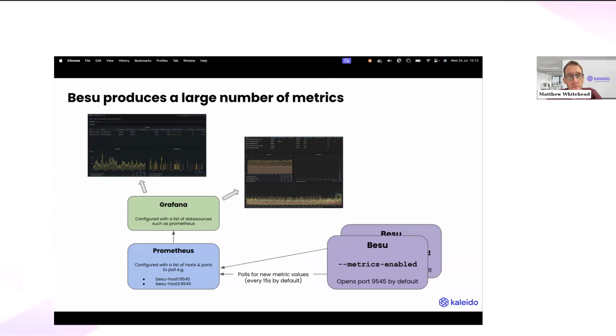There are some default Besu dashboards on the Grafana homepages as example dashboards for Besu. So you can start with those, and then customize them and build your own out from there. But it doesn't make sense to be talking about anything with performance unless you're also talking about what metrics you're going to gather in order to understand where the hotspots are for your chain.